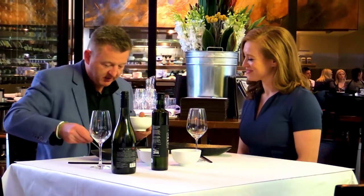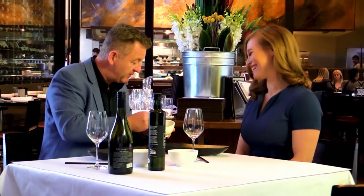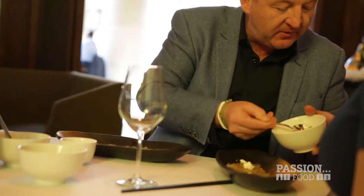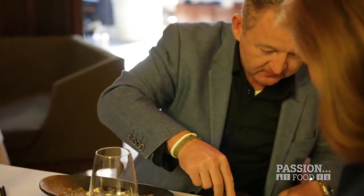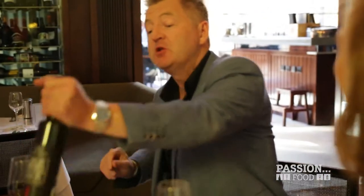And you just do it over like that — almost like you're icing a cake. Painting a picture. Simple, isn't it really? A little bit of feta. This is just a little bit creamy and it adds a nice texture to it. We just finish it with a little bit of cress. Very simple, isn't it? Do this for a dinner party at home and you can't go wrong. Now we've got to finish it with some really good extra virgin olive oil.